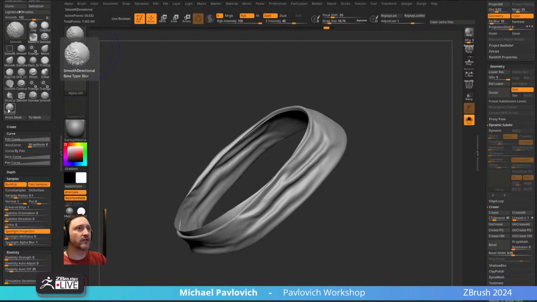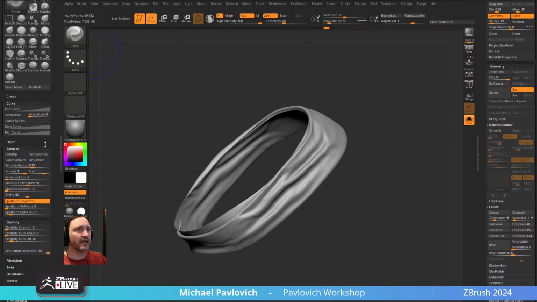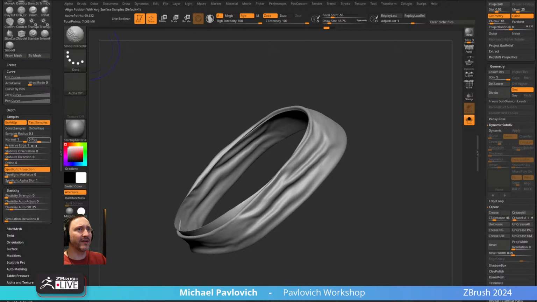Here's smooth directional. I'll just toggle back and forth and see what values change between these. What would that even be? Elasticity? No. Orientation? No. Well, maybe surface, maybe.